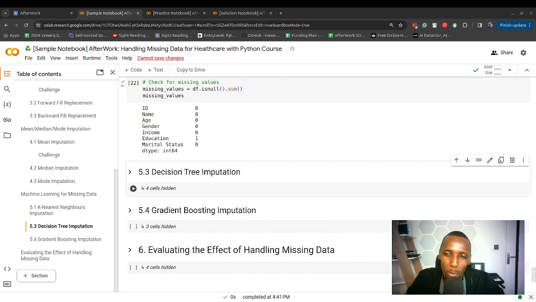But again, as best practice, once you've finished imputing the missing values, you could always check the effect that the technique you used has on the distribution, or on other statistical aspects, such as the skewness or the median. Just see what effect the technique you applied has on the overall data set.